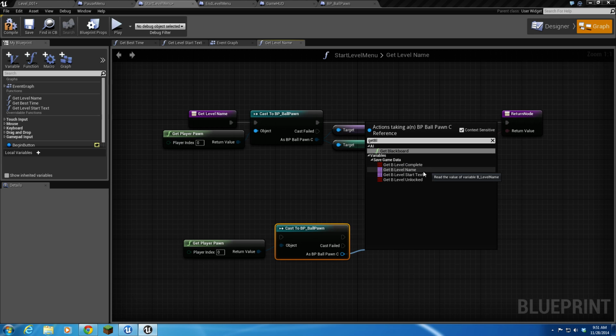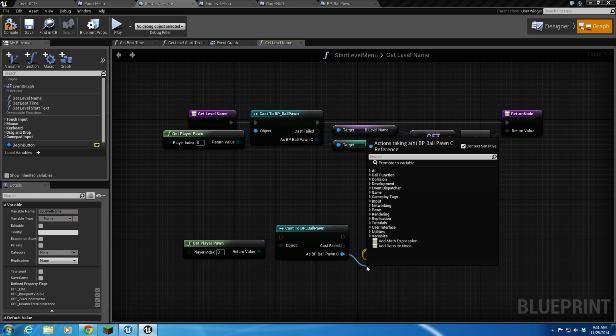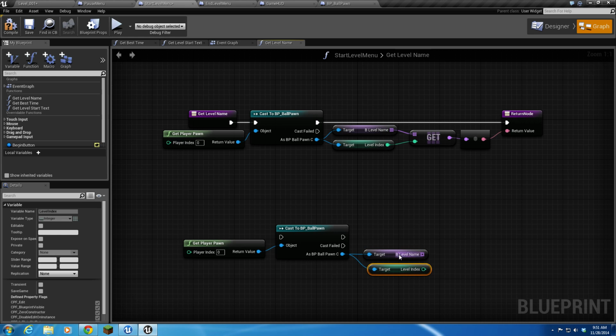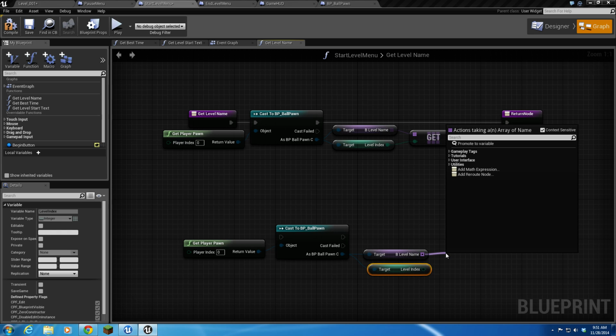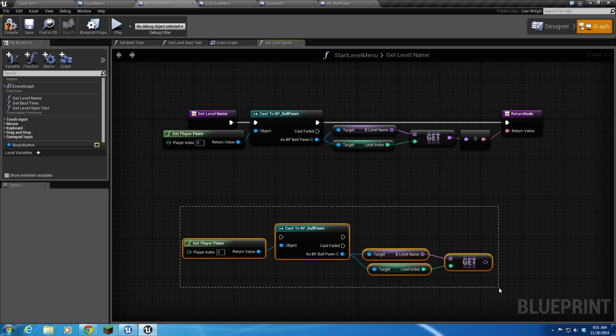So level name, and then I also need to get the level index, because we need to know which element from this array we're going to display. Drag off of the array, do a get based off of this level index, and then we feed that right into the return node, which puts this conversion in here for you automatically. So that's all there was to that.